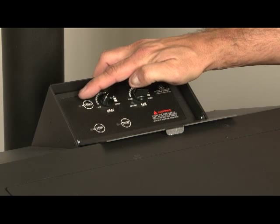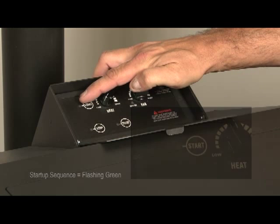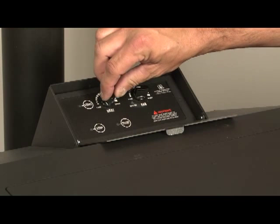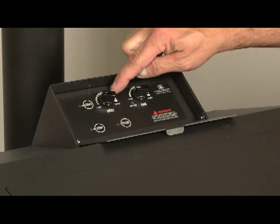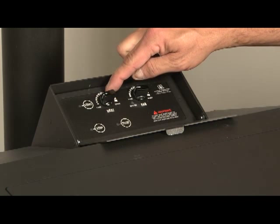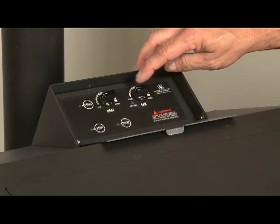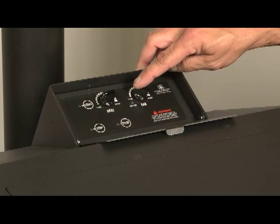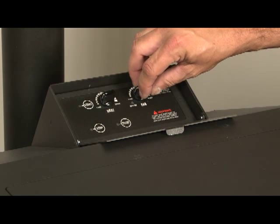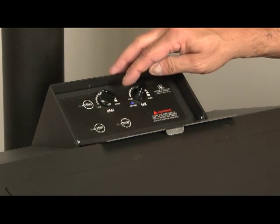Next to the start button is a green light. When going through the start-up sequence it's flashing, and once complete the light will stay solid. You then have the heat knob to control the operation of the stove from high to low on heat output — adjusting how much pellets are being fed into the stove and thus how much heat comes out into the home. Next to it is the fan control knob, which adjusts the speed of the blower. You can also put it in the auto position and as you adjust the heat output it will adjust the fan automatically.